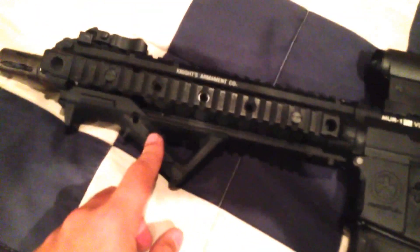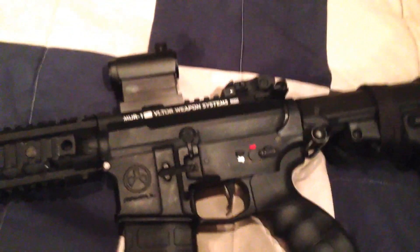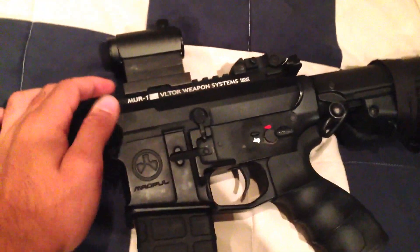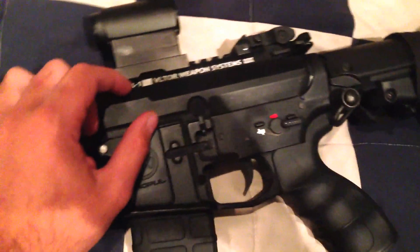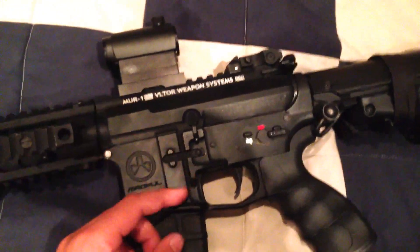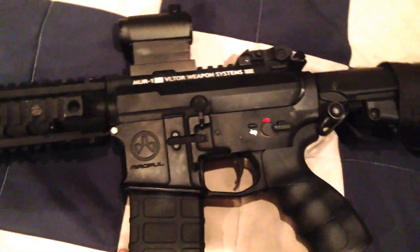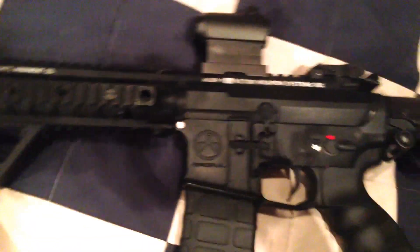What I ended up doing was using a shorter barrel — a Mad Bull 220 millimeter, I believe 6.03. I also took out the AOE pads: I was using 70 durometer and two neoprene pads, as well as a nylon spacer between the piston and the piston head. That was reducing the air volume. I took that out and got the FPS back up to 310 with an M150, which is better than before since I'm using a shorter barrel now.